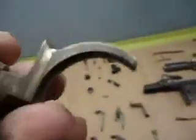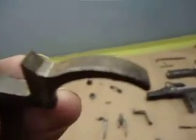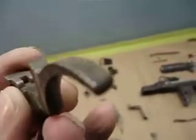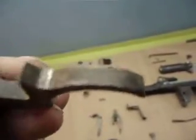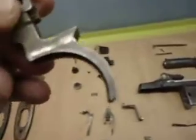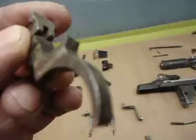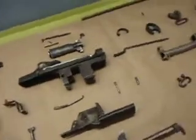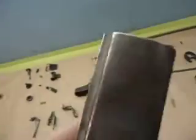You got a bit of an issue with your trigger. Once again, it's not horrible, but as you can see, depending how mint you want to make it, you got a lot of little nicks and gouges along the edge there. So it's up to you, whatever you want to do. We can clean it up. I can pass a file over that, clean it up. Entirely your baby.